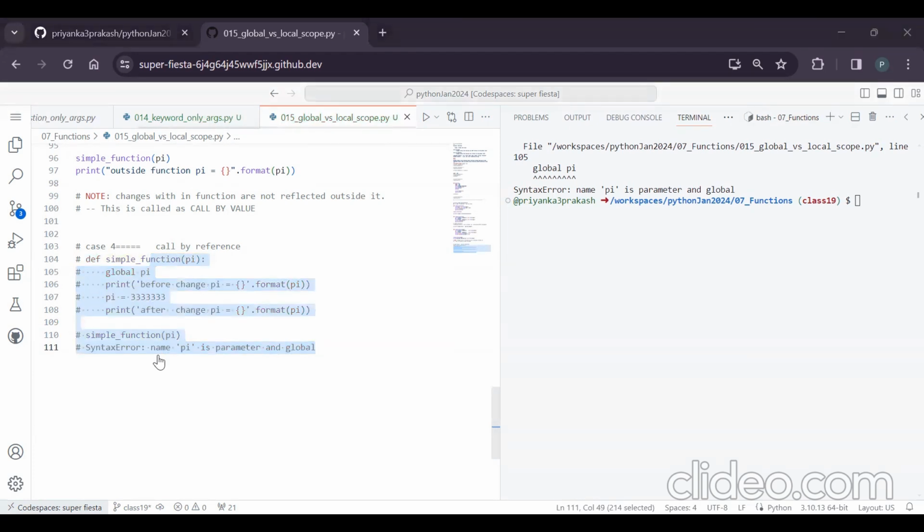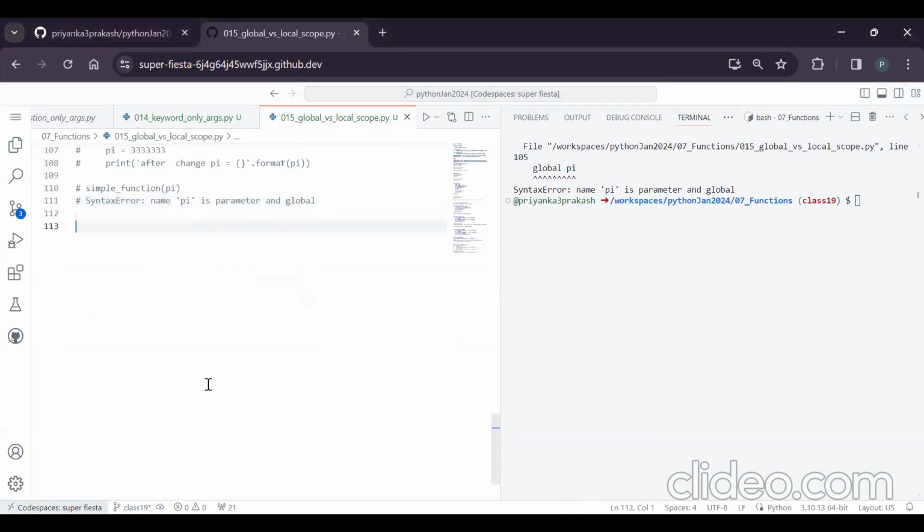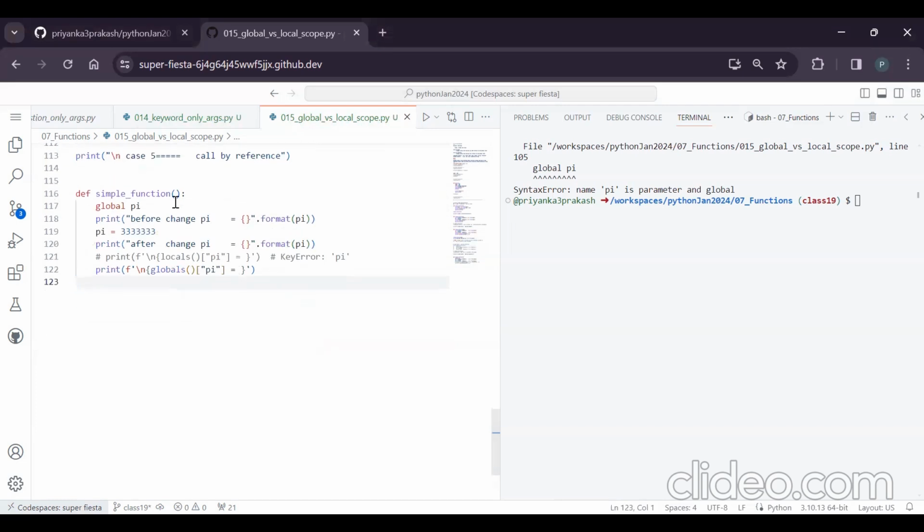Now I want to do the same thing in a slightly different way. This time, if I define the same thing, I am not passing it as an argument. If I pass an argument, I cannot make local changes go global. So I'm passing only a global reference.